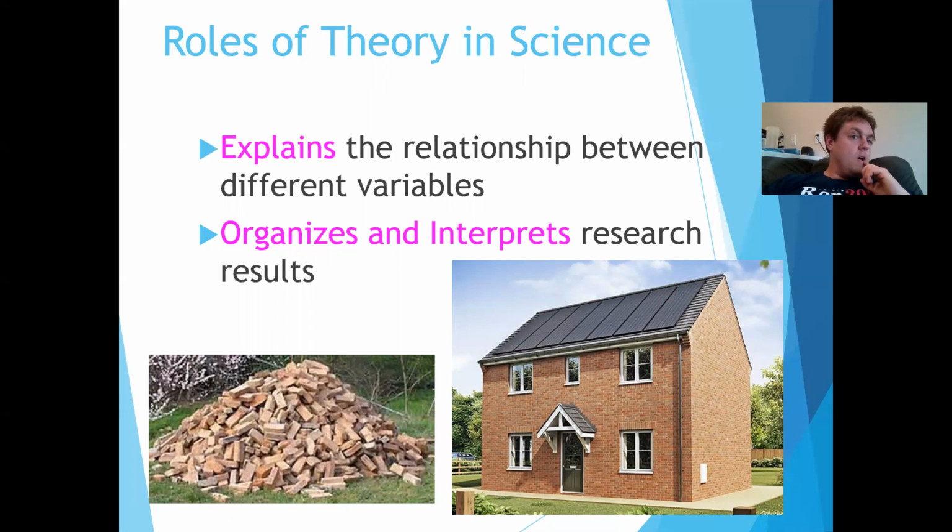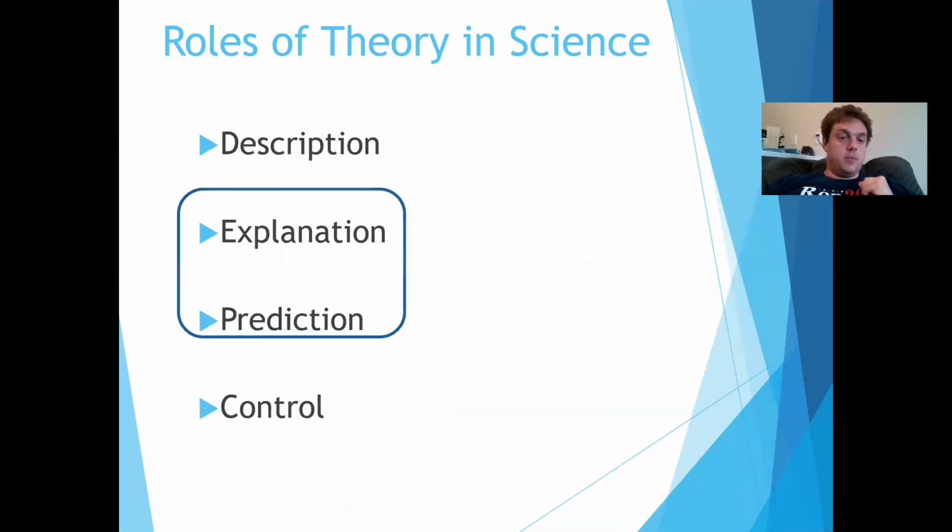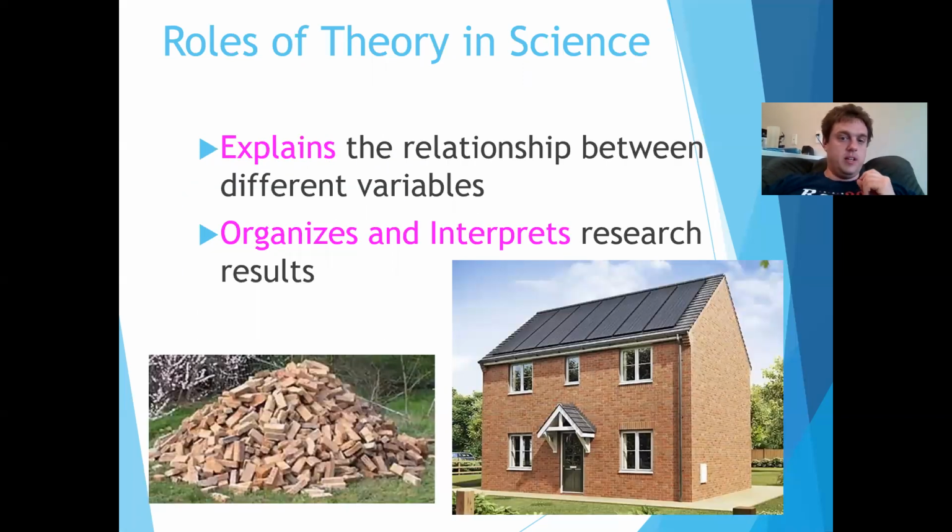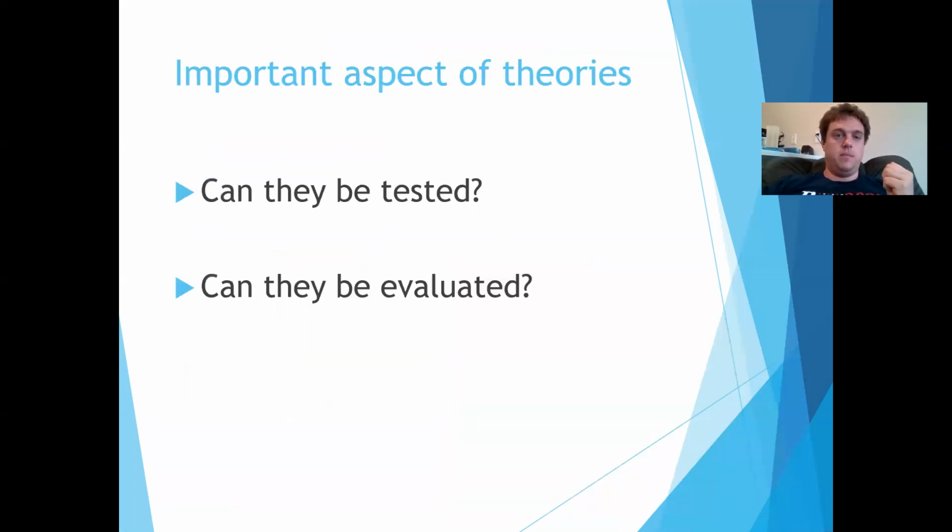So when you're dealing with the more descriptive part, we're just talking about identifying something, maybe a problematic behavior, maybe a memory phenomenon, whatever it might be. But the next two phases, explanation and prediction, that's where we're actually going to explain the relationship, and that's where theories come in to help us understand why that's occurring, and also then be able to predict it based on theory.